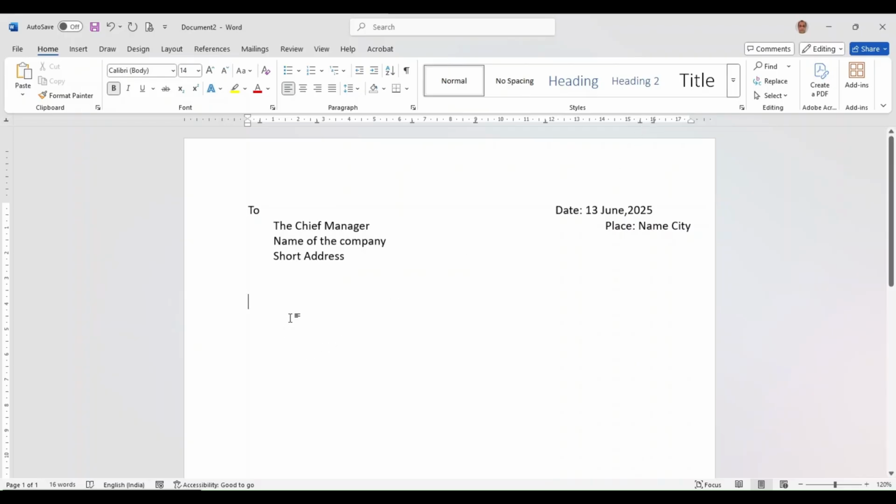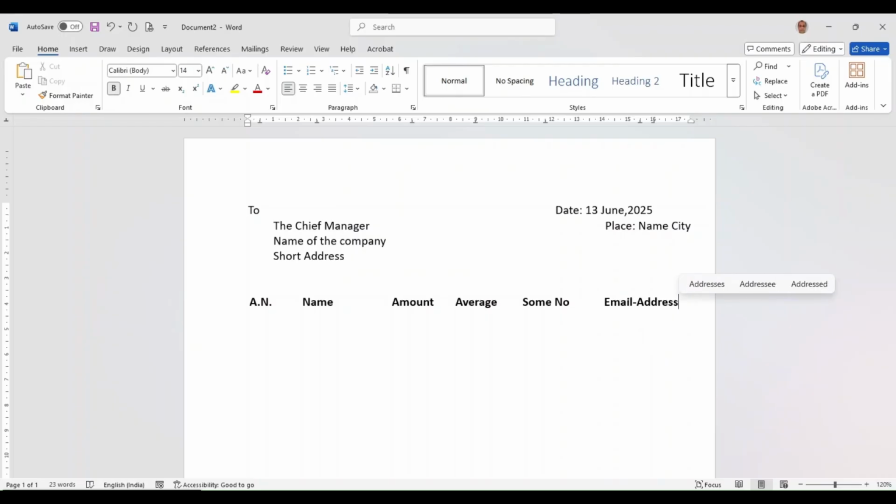So after that I press the tab key and write S dot N dot. Then I press tab again, then write NAME. Then tab once again, and write amount. Then tab once again, average, tab, some number, tab, email hyphen address.